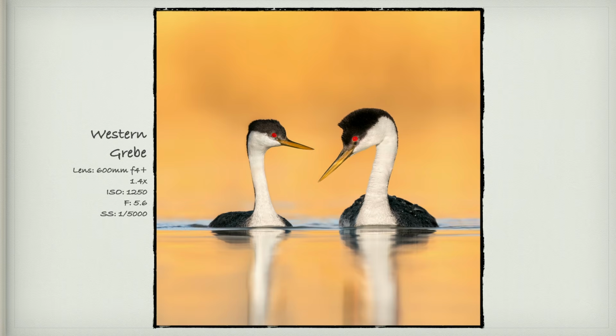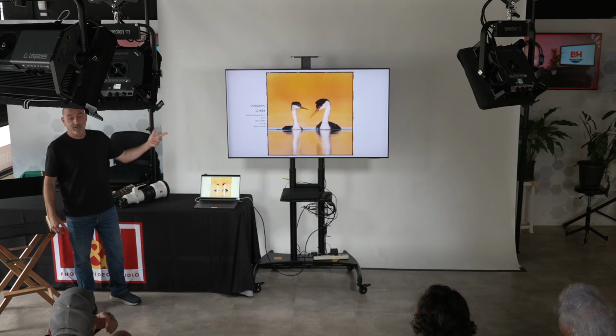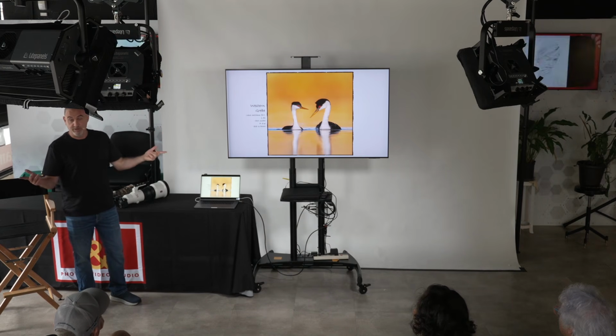And early in the morning, you get this amazing golden light. And the location changes from year to year because they do controlled burns in this location, and so they burn the Phragmites, and the reflection of that gold is actually just Phragmites in the background. And so you have to know where to try to get this sort of shot from year to year, because it can change.